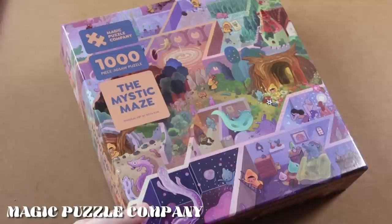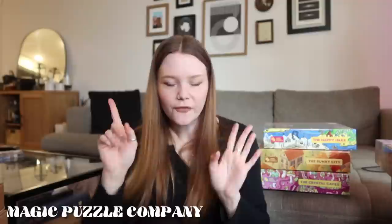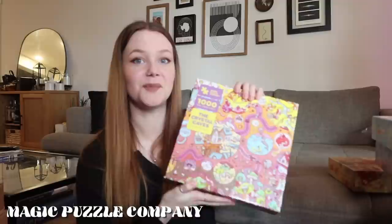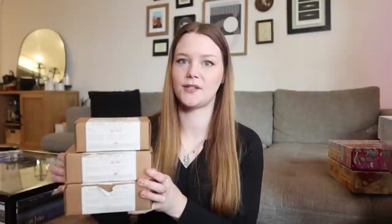I did not know anything going into these Magic Puzzle Company puzzles except that there was something magical about them — and there is. The Mystic Maze is my favorite. The coloring is so beautiful. That said, the first time you do one of these will be the best experience, so embrace it because the next time won't be the same. I have not done Happy Isles yet. I've done the other two and they're great. One of them I don't really recommend — it's not very fun looking, just one color. The other one I've done is actually the easiest in the Magic Puzzle Collection because it's a gradient — yellow to orange down to dark purple — which makes it so much easier to put together.